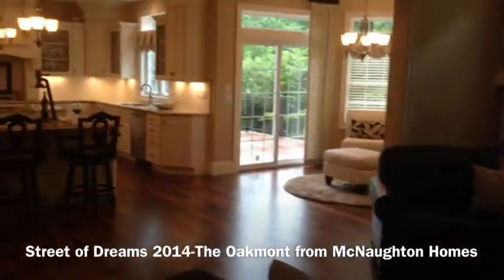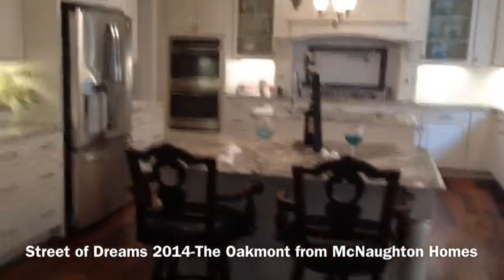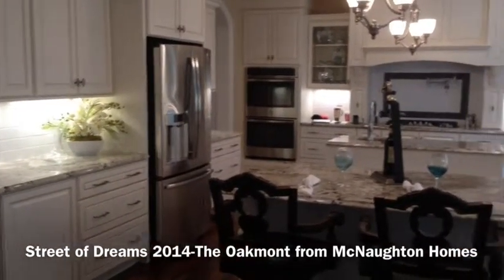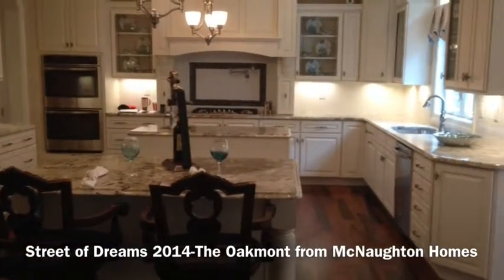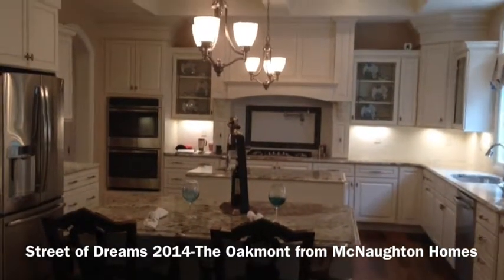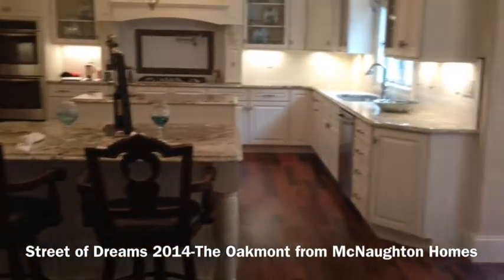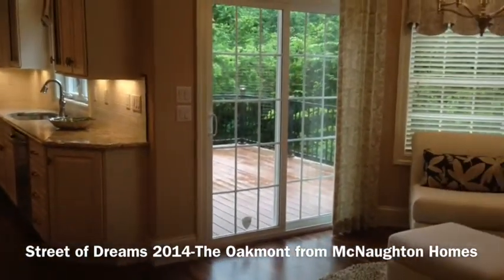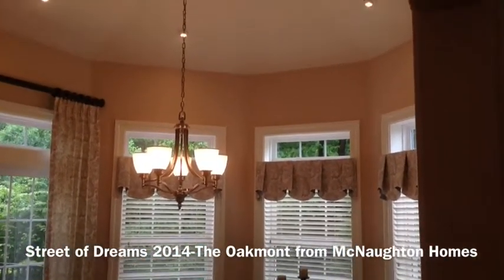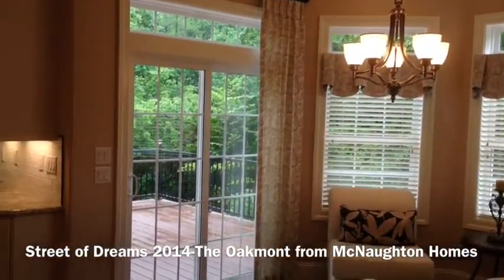The thing that will impress the ladies is the kitchen area. One of the things Mark said about the whole idea — double islands, granite countertops. The double island is just a neat idea. It's not uncommon that guests come over and everybody congregates in the kitchen around an island, which can limit your entertainment space or workspace. The thinking here: the double island gives you a definite work spot but it's not separated from where everybody is going to congregate. The porch is right off the kitchen as well, making a great spot for entertainment and family get-togethers.